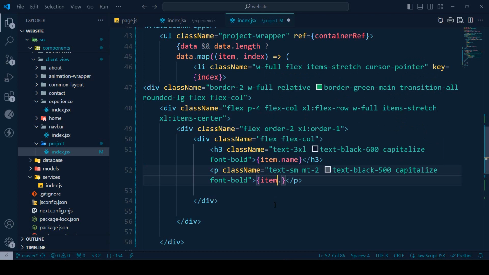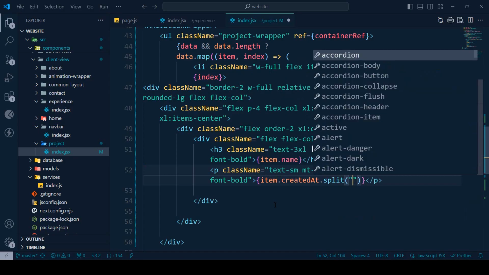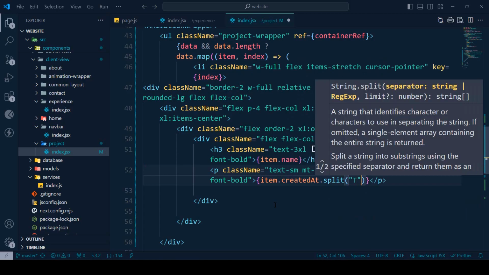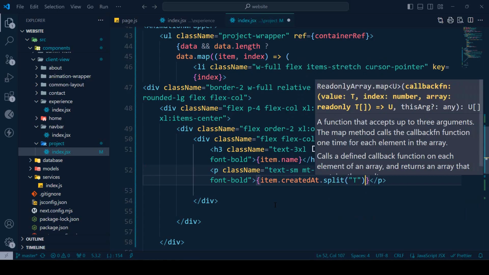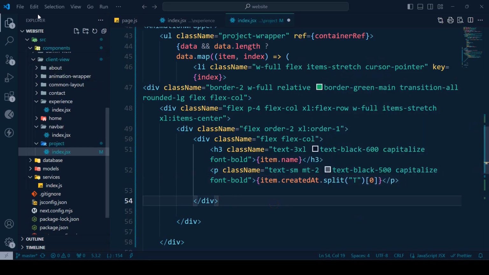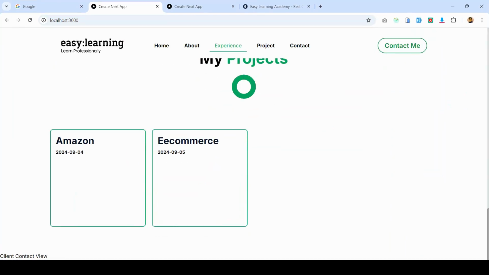With this item, I want to access created_at, and here I call the split function, and I want to split on the T. Then by this format, it should get the first index data, so that will be the array index 0. Now our created date will be displayed in another format. Now click save all, and now if you go you can see it is displayed that way, which is really great.